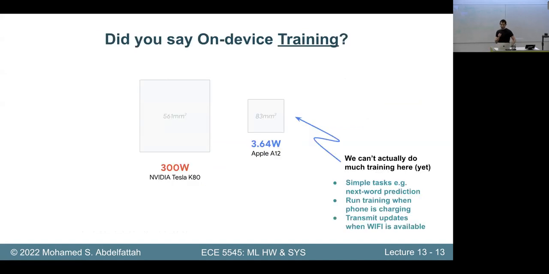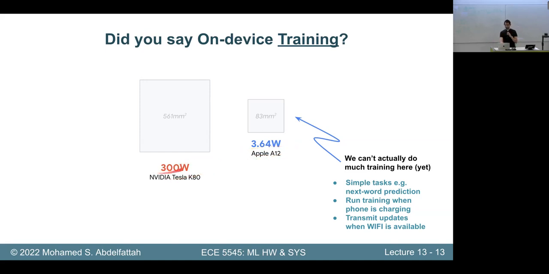Before we talk about that, I should point out at this stage that what I implied is that we want to do on-device training. We haven't actually seen that yet. In your assignment 2, for example, when you had a small device, you could barely perform inference on that device with a tiny model called TinyConv, right? It was the smallest model we could ever come up with. It did a very simple task, and we just did inference, and you profiled it. It took a long time to do that inference in terms of milliseconds at least.